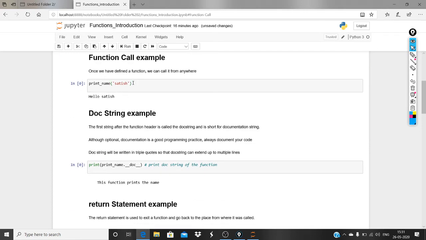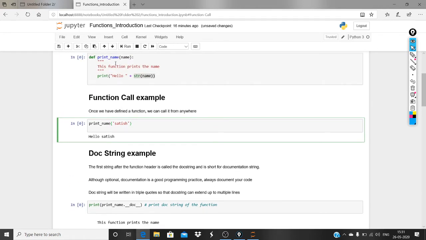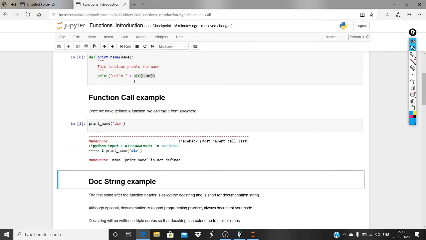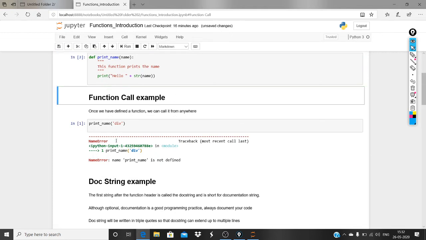Now, calling the function. Here we created the print name function. Here we are calling the function print name with Satish, and this is the name parameter, so it prints hello Satish. Now if we call it with div, sorry, we have to run it again.